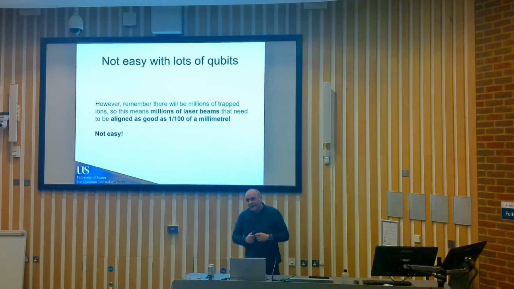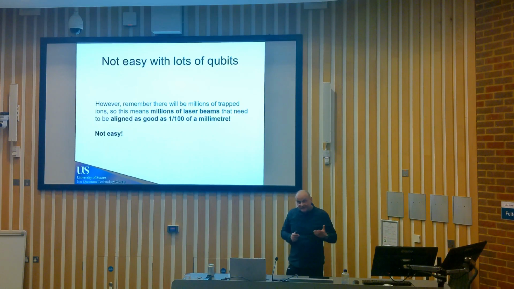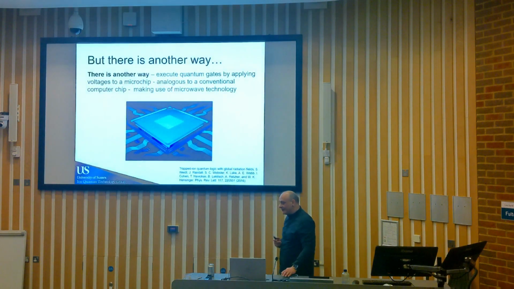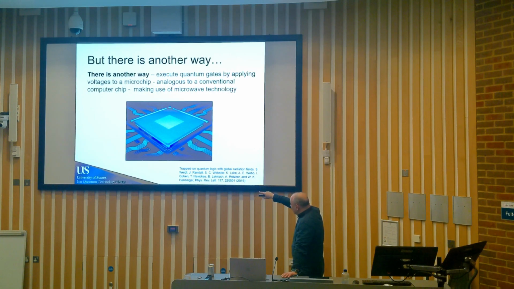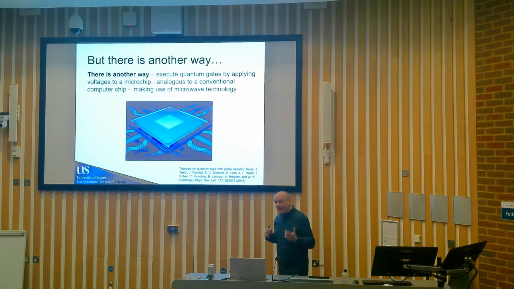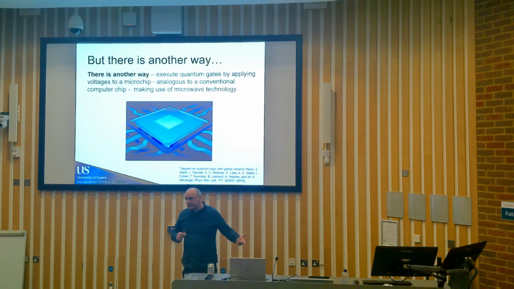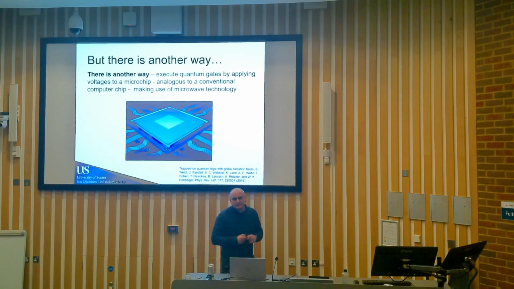And so I felt there's going to be a way to get around this, and a better technology solution. And indeed there is. What we came up with at Sussex in 2016 is a different approach to quantum computing, where instead of using laser beams, you use microwave fields, in such a way that you can simply execute a calculation or a gate by applying a particular voltage to a microchip.